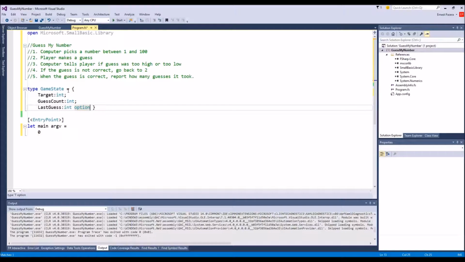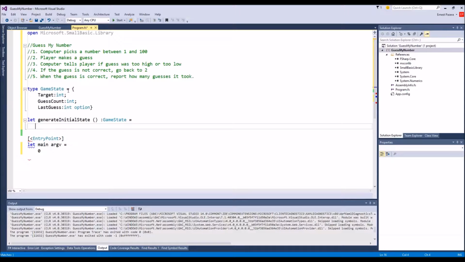And so, let's say let generate initial state, which takes nothing and returns a game state, is let random equals system.random new.